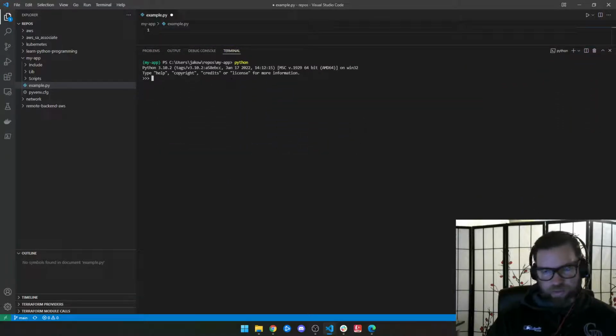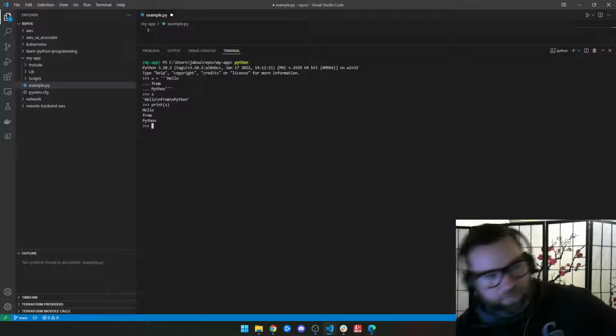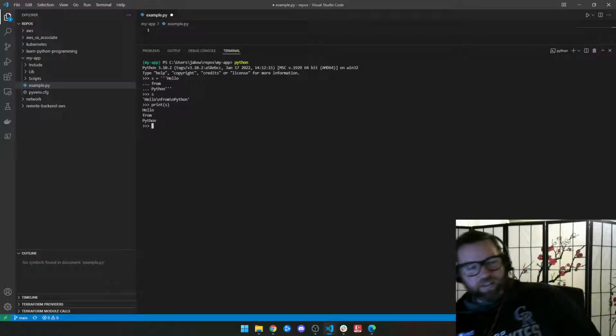So if you make a variable, we'll just say S for sentence, and that sentence is hello from Python, right? If we return this S, we get this version, but if we print S, we get this version. And you might be wondering why that's different, right?